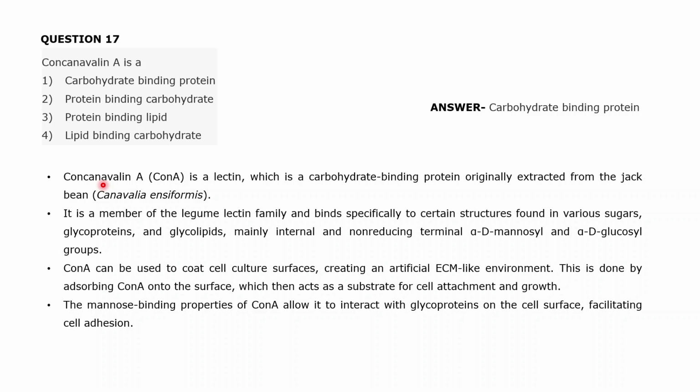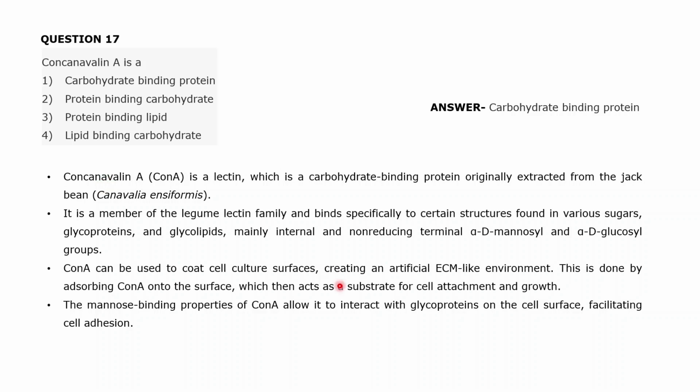So concanavalin A is used as an extracellular matrix because rods and cones cannot grow on other extracellular matrices like poly-D-lysine. So concanavalin A is combined with other matrices to form the extracellular matrix. Once it is plated, if you pour a culture containing these rods and cones, they will gladly bind to this extracellular matrix because of the presence of concanavalin A and the large number of glycoproteins present on the surface of rods and cones.